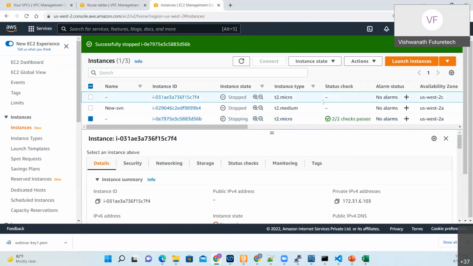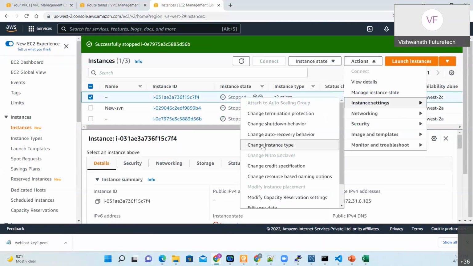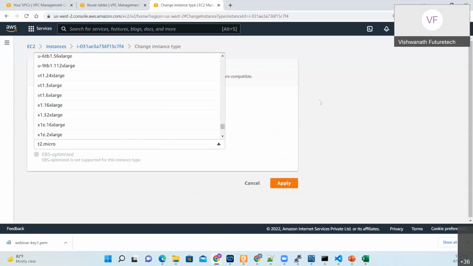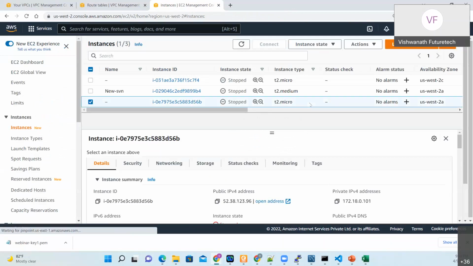Say, for example, this machine is already stopped. I can just go, see this, change instance type, right? So you can always change the instance type to whatever you want. That's pretty much possible. Pretty flexible, actually. You cannot do it on the fly. That's not an issue with AWS. It's an operating system issue. It doesn't detect if you do it on the fly. So cloud providers have not given that.